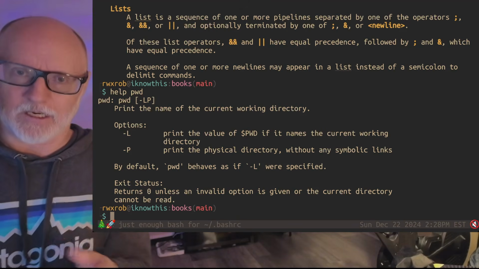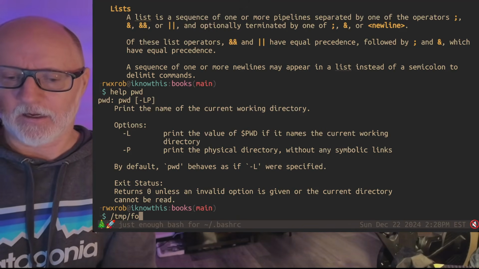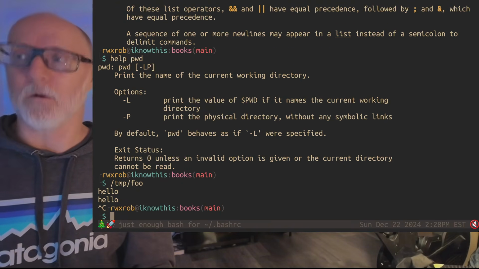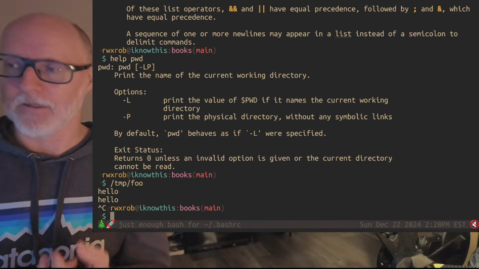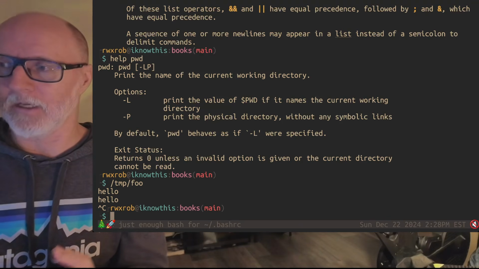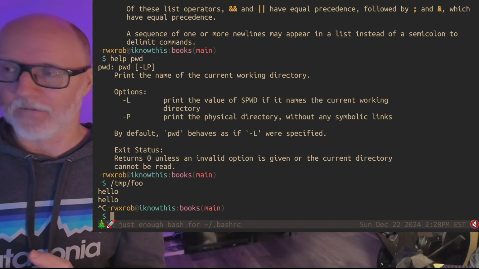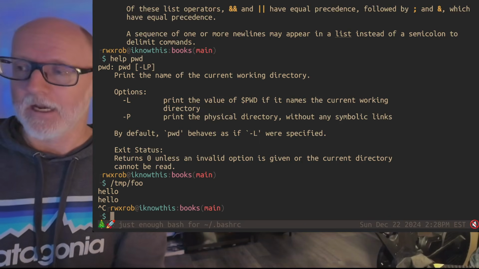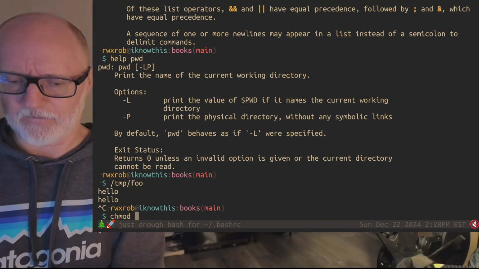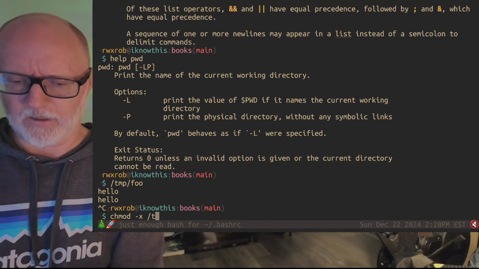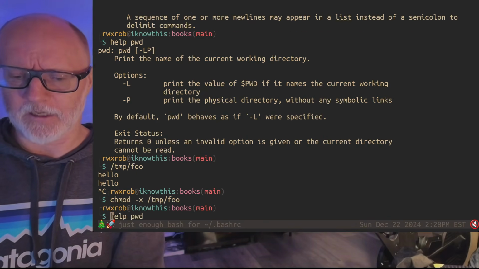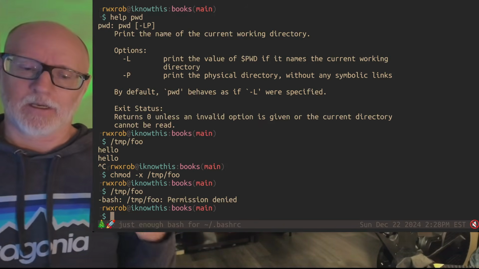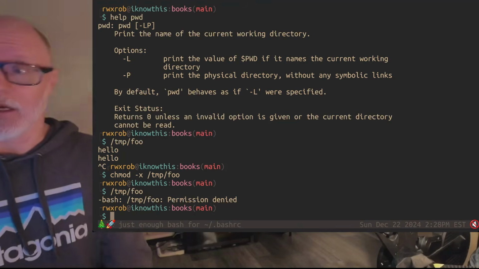In our case, if the first thing on the line is a file, then it says, oh, okay, the first thing here, it's not an alias, it's not a built-in, it's not a function, it's an actual file. And watch what happens if I take away the permissions, by the way. chmod -x temp-foo. If I try to run it again, let's get the error. Permission denied. Okay, so Bash says, oh, okay, we have a file here. What are we going to do with this thing?